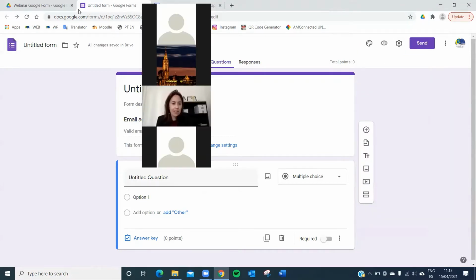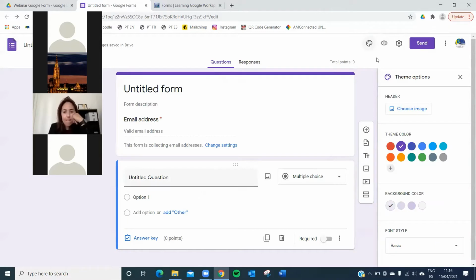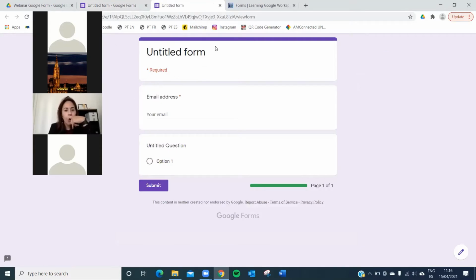So that's for the first one. Now let's go to an easy one, customized theme. Basically you can choose an image. If we click on preview, we can see the appearance. At the time being, we haven't done anything. We just activated collect email address.